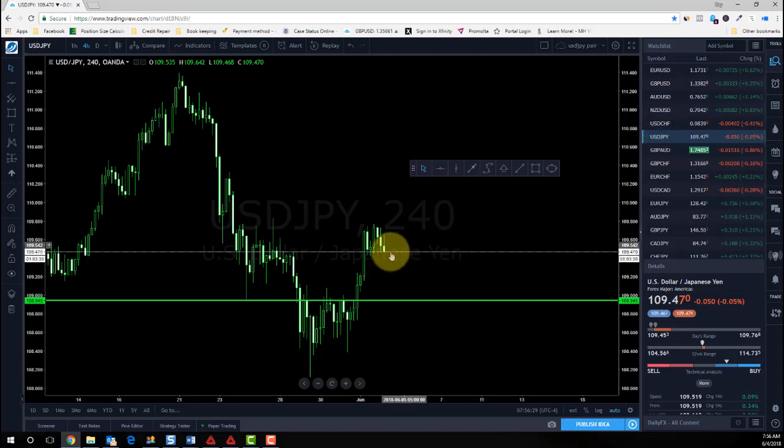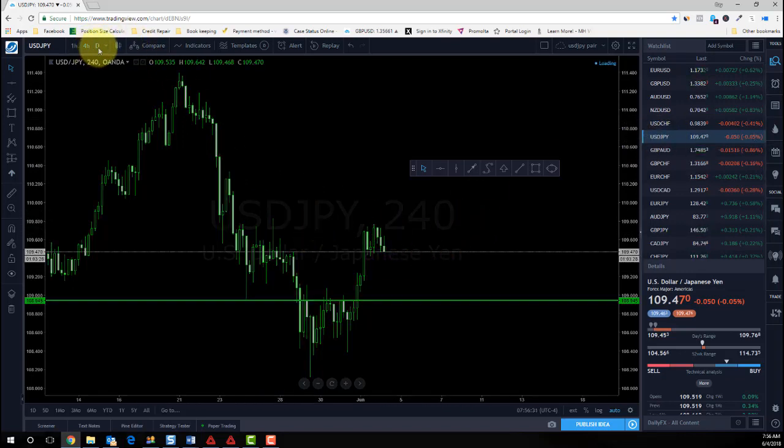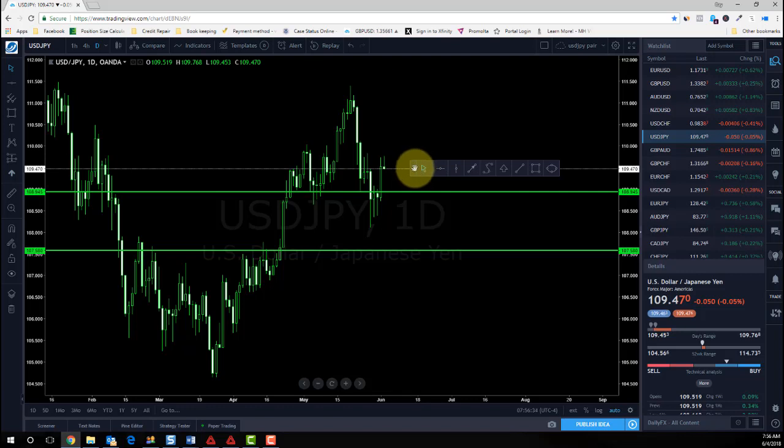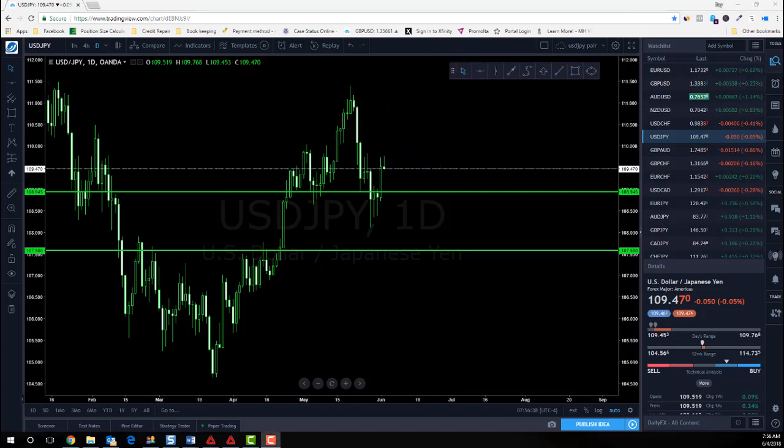US yen. All right, so on the US yen on the daily chart, of course, we're pretty much bearish on this pair. And why am I bearish? The reason I am bearish on this pair is because we have a head and shoulder pattern right here. Market retested that high. So we're expecting price to actually start pushing down from these levels.